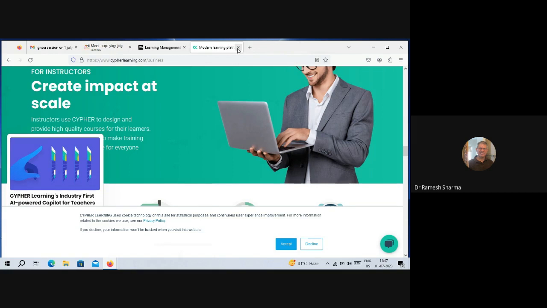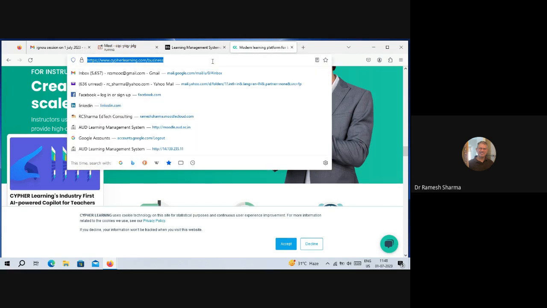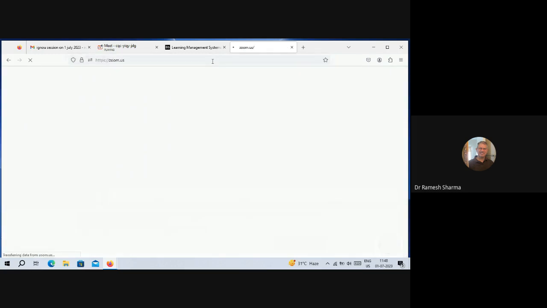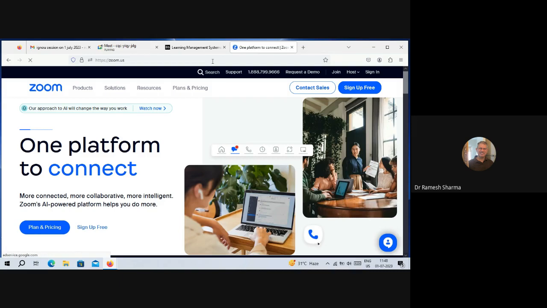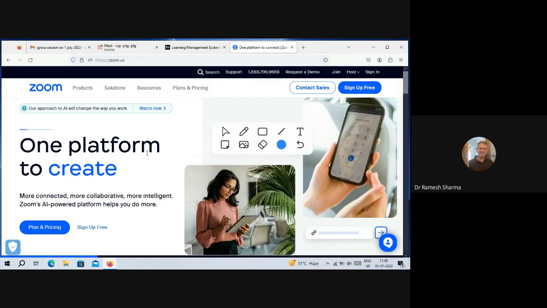Then the next tools used for education delivery are the video conferencing tools. Like we are connected using Google Meet now. You must be knowing about Zoom. In fact, Zoom is much more powerful, and there is a difference. Google Meet is free. You have your Gmail ID, and there is no time limitation.